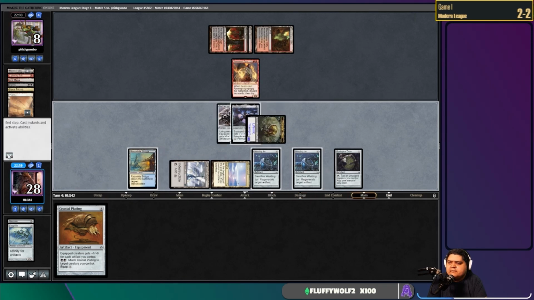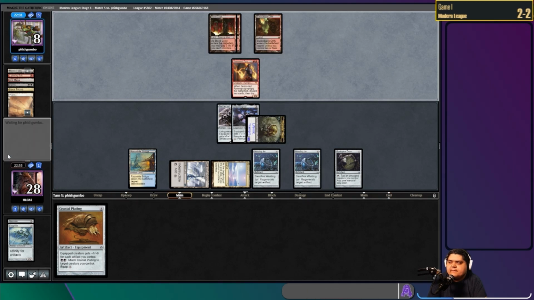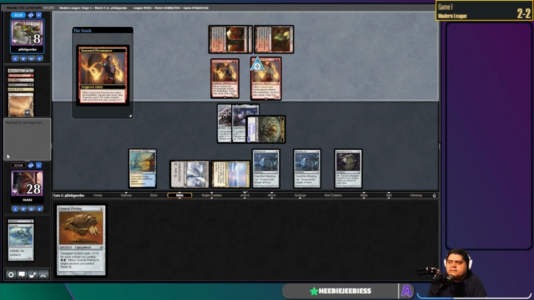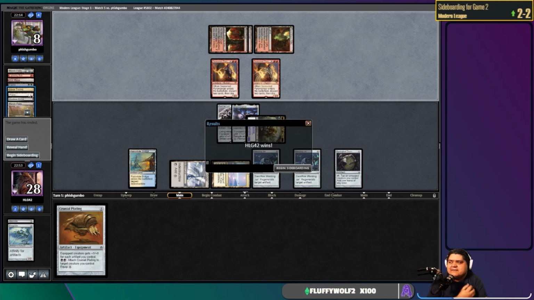May take it, and we will pass the turn. We're at 28, one card in hand. They're at 8. Another Pyromancer. They're really digging. Get rid of even more lands. Wow, that hurts. They discarded 4 lands.